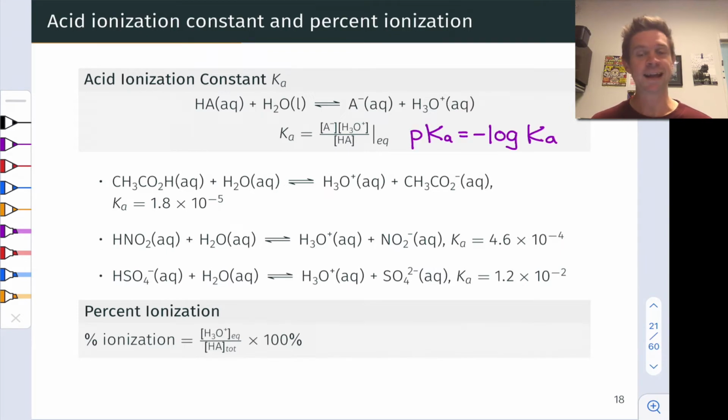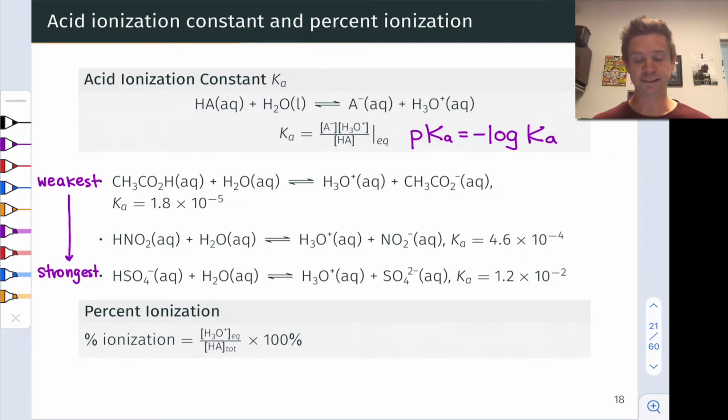And we can define pKa as the negative base 10 logarithm of Ka, just a more human-friendly number. Given on the slide here are 3 different acids with their associated Ka values. Acetic acid is the first one, nitrous acid is the second, and HSO4-, bisulfate, is the third. And if we look at the K values, we go from 10 to the -5 to 10 to the -4 to 10 to the -2. And so the weakest acid, with the smallest Ka that dissociates to the smallest extent, is acetic acid here.